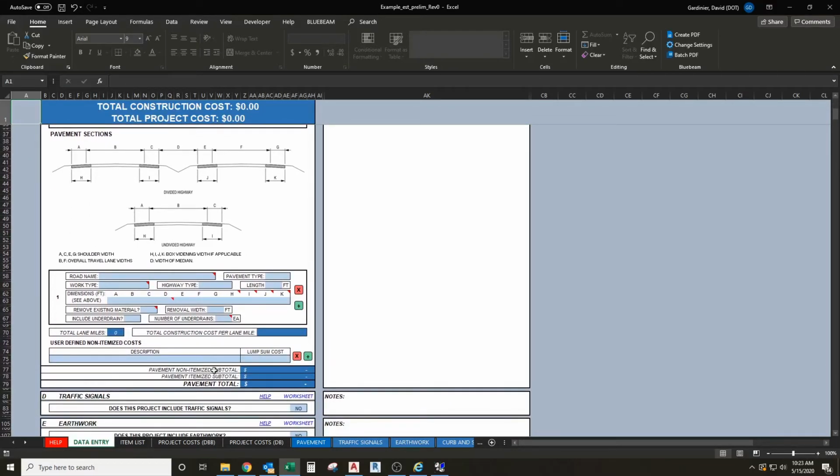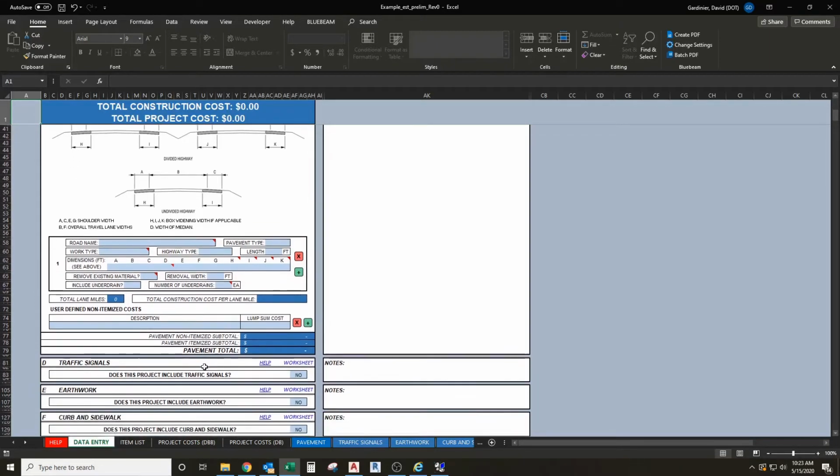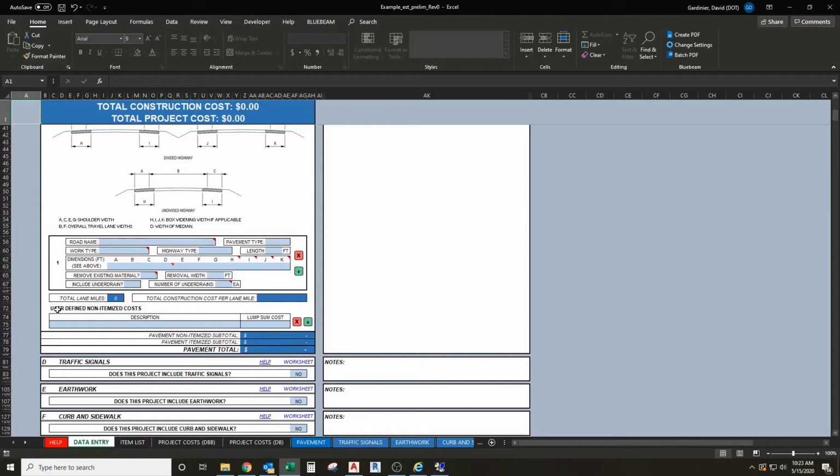And now that we're back in the data entry tab, let's take a look at the bottom of the pavement section here. Every section has a user-defined non-itemized costs. Similar to being able to add individual items in the worksheet tab, this will let you add a lump sum cost for that section. If you maybe did a particular scope of work out utilizing some other method, you can go ahead and put that lump sum cost in here, and those will sum up in the pavement non-itemized subtotal.